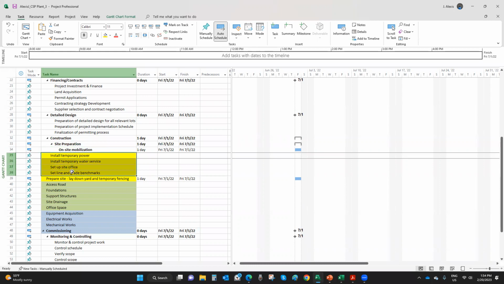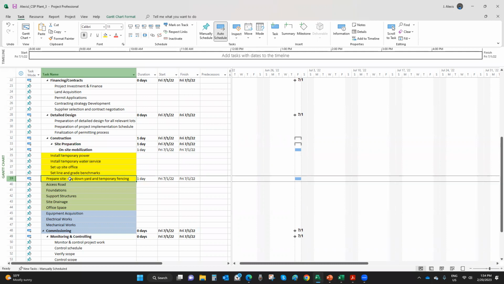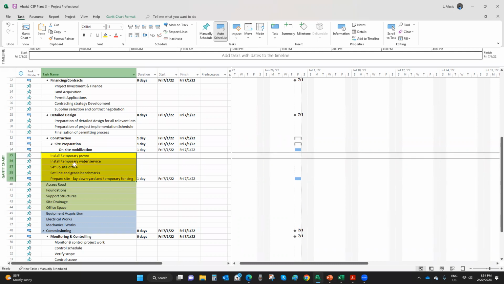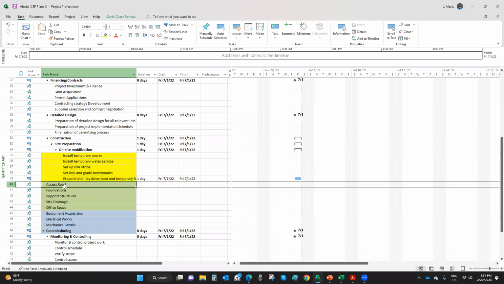And all those activities here, all those activities will be under on-site mobilization. So I have to do it until I indent underneath here. So that's practically what I did.